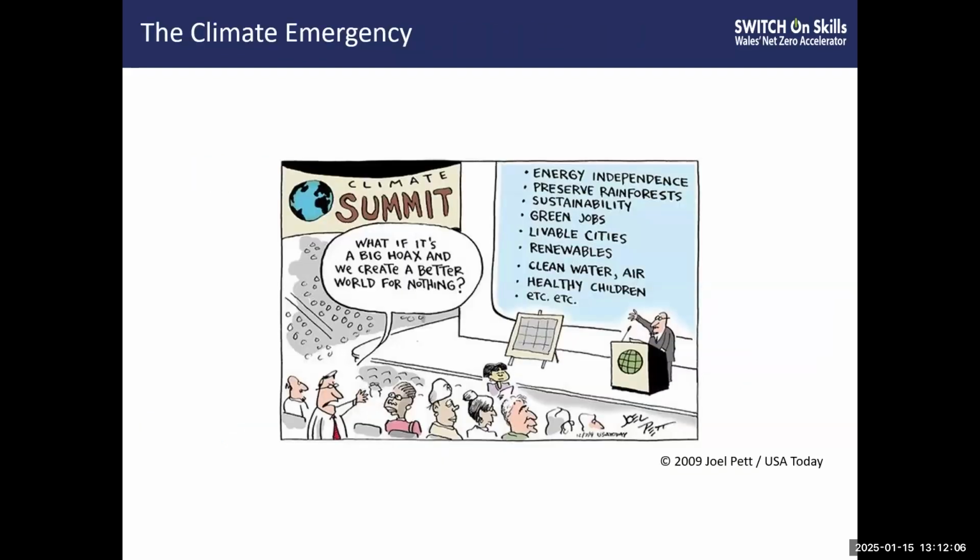To end this section on climate change, before we go on to active buildings, I would like to finish up with this cartoon by Pulitzer Prize winning cartoonist Joel Pett. It's from 2009, but you can just see how slow change is to be implemented. And we are making changes, we are making progress, but the overall climate emergency is still going on, and we do need to tackle it.